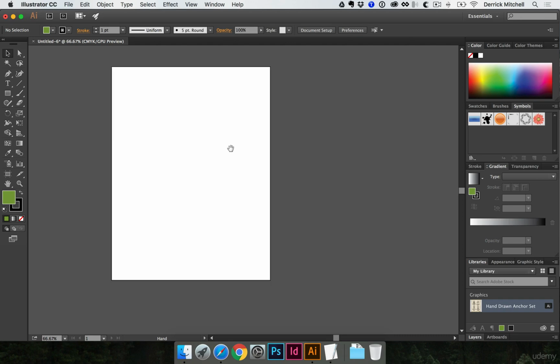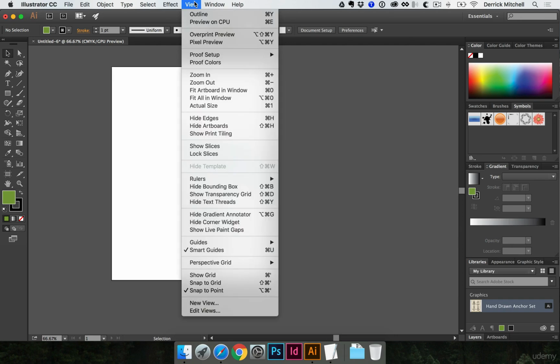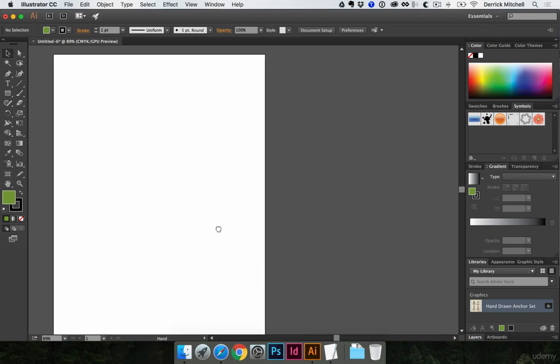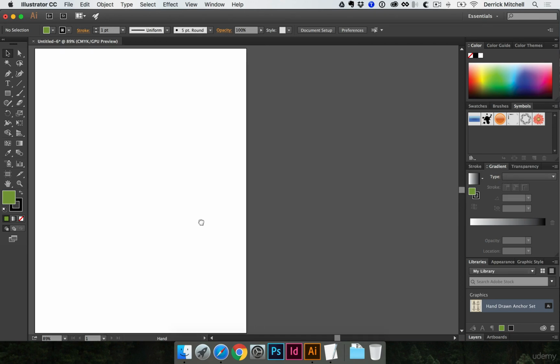All right, what I'm going to do is come up here to View. I'm going to come back and fit Artboard to Window, Command 0, to bring that up full size so I can see the entire artboard as big as I can without getting cropped off. All right, let's go ahead and save our progress here, which really all we've done is created a new document and talked about shortcuts. But let's go ahead and save this, and in the next lesson we're going to learn about working with fonts and typography.